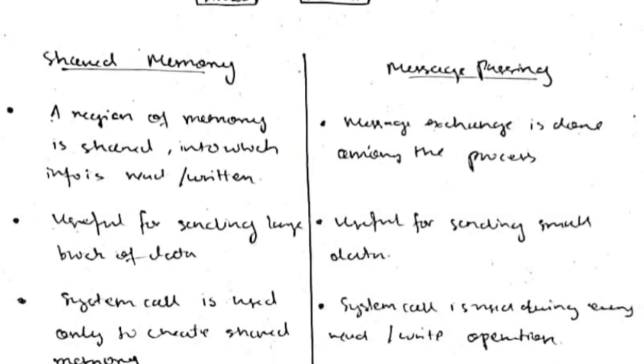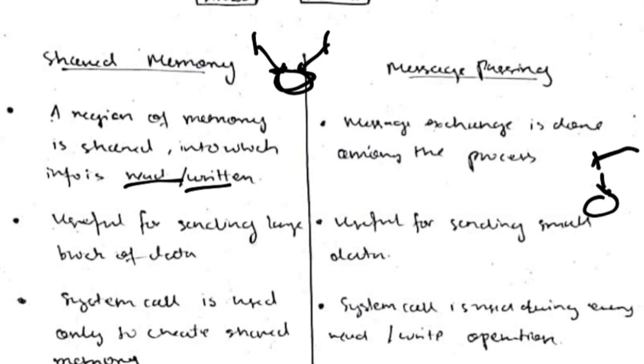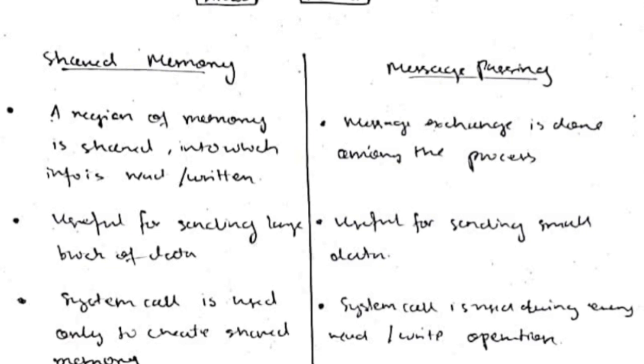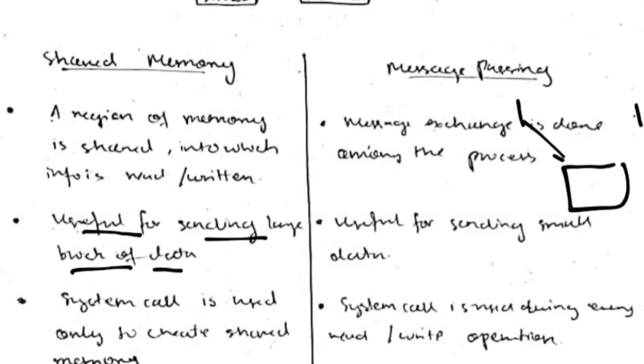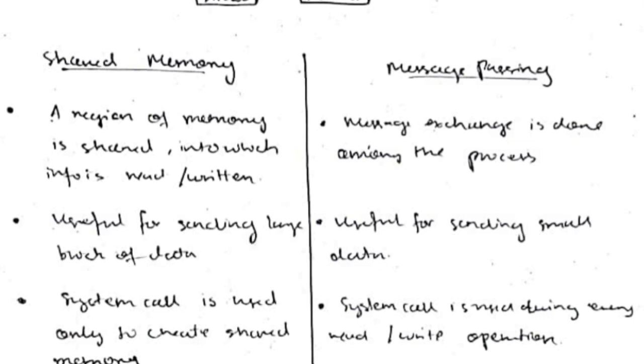In shared memory, the processes share the same data structure. The processes access the same storage, and they can read and write in the same location. In message passing, there is different data storage for each process. If they have to share some information, they have to use a system call to exchange the information. The second difference is that shared memory is used for sending large blocks of data, because you can access the whole storage, whereas in message passing large data cannot be sent. It is for small data.